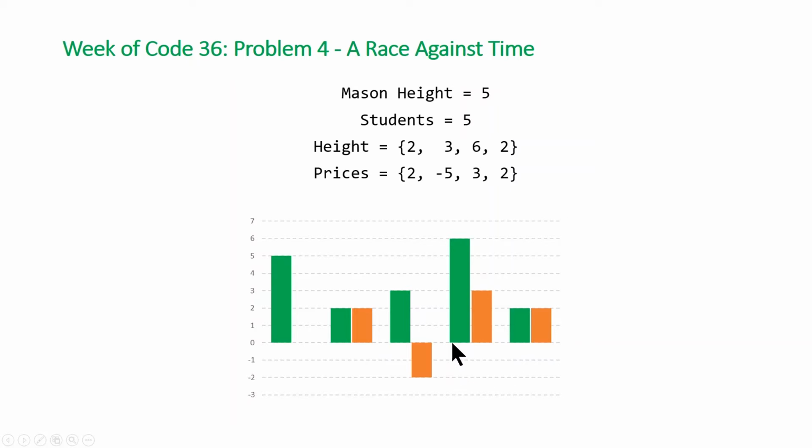And from here, the minimum time would be 2, because you have 2 options. You can either just move past the last student and then it's 2 seconds to get to Madison, or you could hand the baton after 1 second passed and then let the final student take it. But this would cost you an additional absolute value of 6 minus 2, which is 4, plus the price of 2, which is going to be 6. So your options are either a cost of 8 if you hand it over, or 2 if you bypass this student.